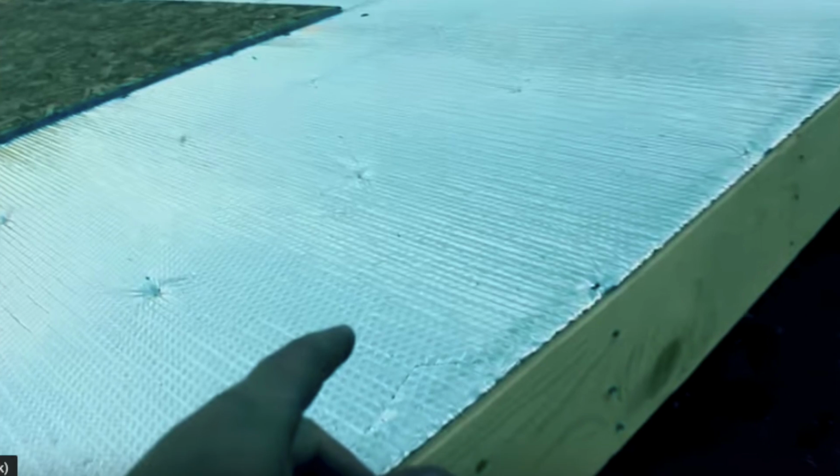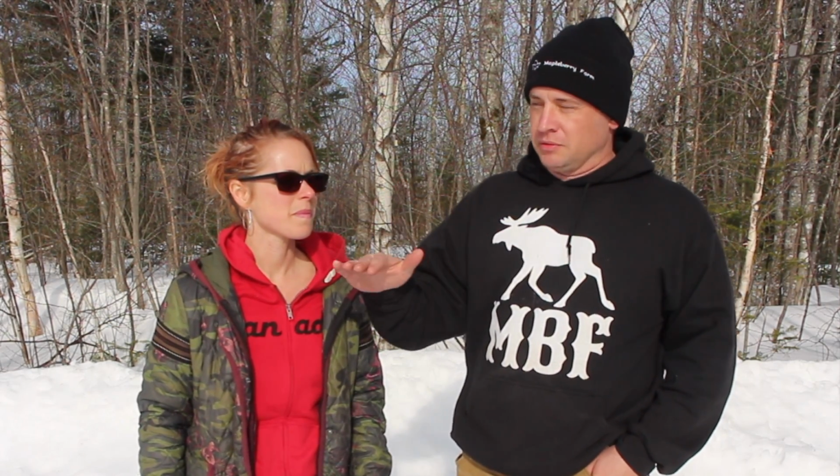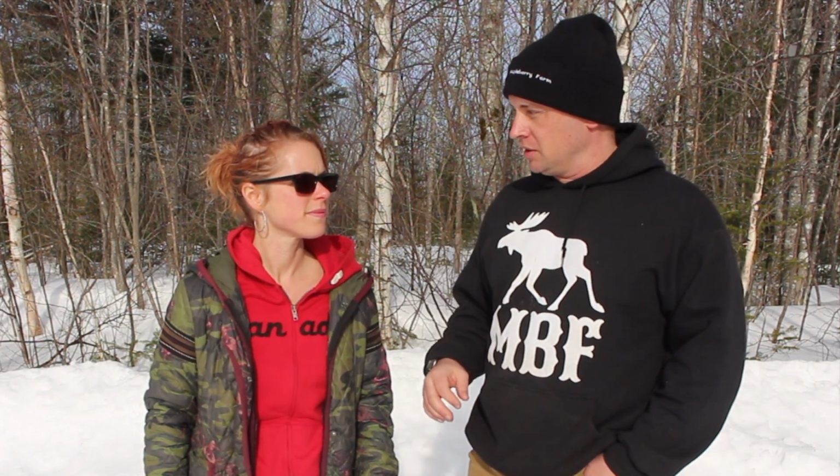The bubble foil, which runs under the entire house, the whole 24 by 40, was about $1,400 for the whole floor. It's worked out well. I don't install it the way some other folks talk about installing it, and I still to this day do not say to install it that way, because if you install it on top of your floor joists and you're collecting water in it, it's going to be a pain, and you're going to have to go back under anyway. I think the smarter way is to cut the strips and go under and just deal with it on your back one time, putting it all in between. We've done that here with absolutely zero issues, and we're in a colder climate than the other people I've seen.